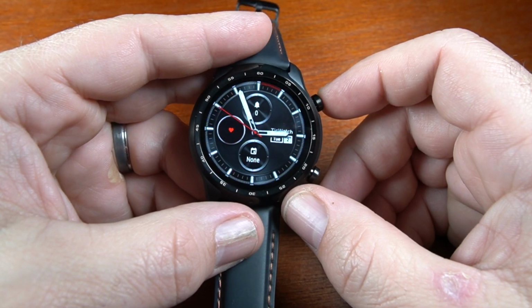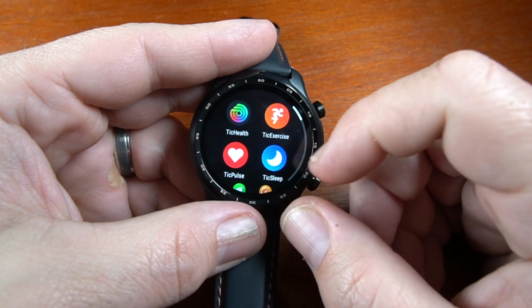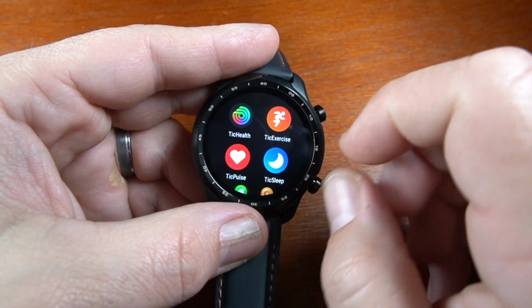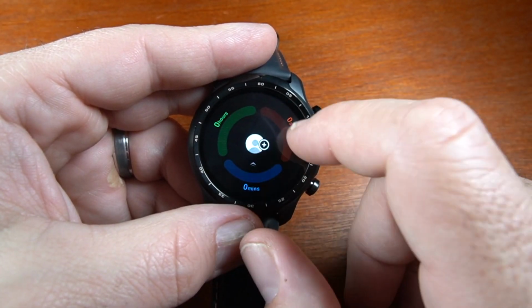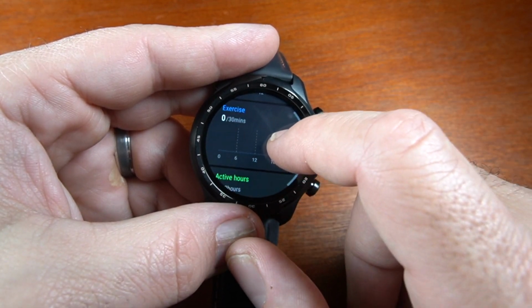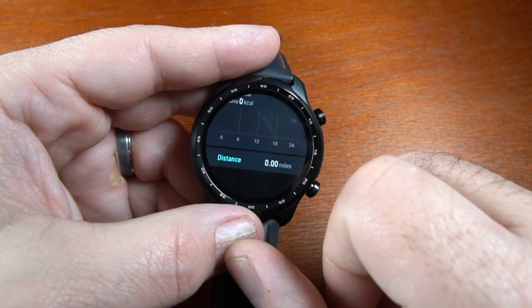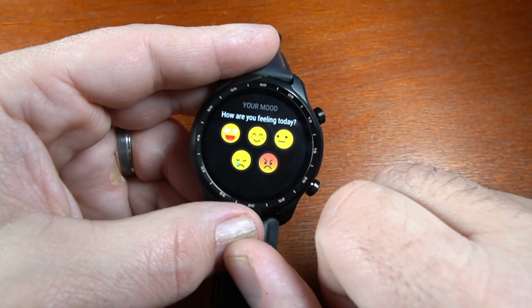All right, so now I'm going to go into the apps that are specific to this watch. So all you have to do is press the top right hand button and that'll take you to the menu, and you'll see that they have their own skin that they put over their own menu there. So the first app I'll go into is the Tic Health, and this is going to give you goals that you're going to work towards. So if you click on one of the goals there, it'll tell you what you're looking at. So it has steps, exercise minutes, active hours, and calories burned, and then of course the distance. And if you go back, you can track your mood as well.